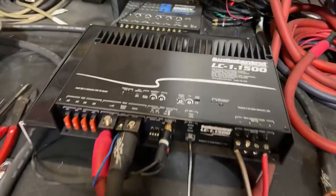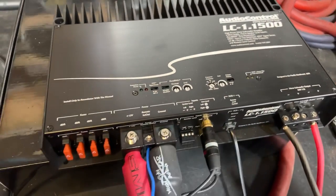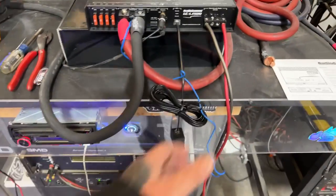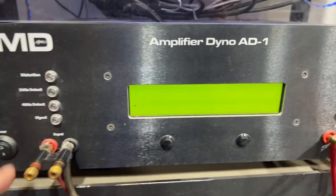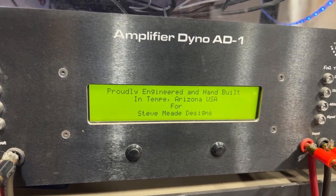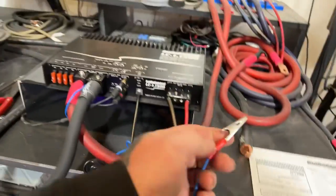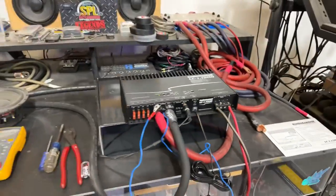What we've got here is the Audio Control LC1. We got some two-gauge wire — I don't think you need two-gauge but it'll handle it. I've got the ends on it so it fits in there good. We got eight-gauge speaker wire going down here to the 81. We'll turn that on real quick. I'm gonna grab a little bit of remote wire right here — this is my little remote wire for now, it just needs to see positive. We'll stick it right on here. Boom, we're gonna light it up, good to go. Remember, this is a test bench not a car, so it doesn't have to be pretty.